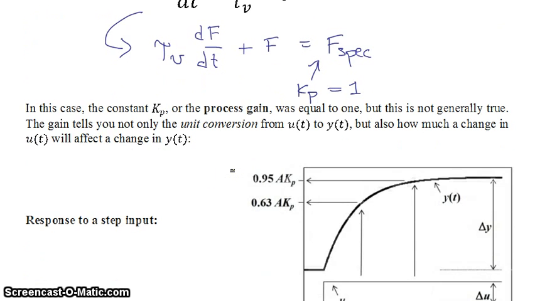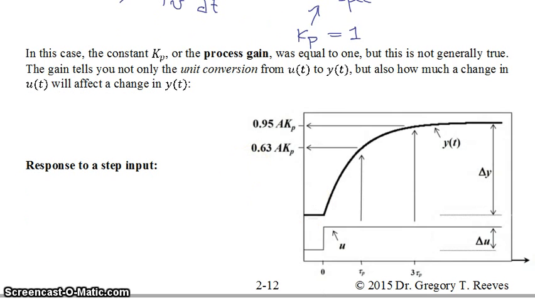Let's take a look at this example down here where we have some sort of step input in u. Let's say that you have a value of u which is right here at time negative and then at time t equals 0 you have a step input to u. As a response your output variable y suddenly takes on this sort of trajectory.